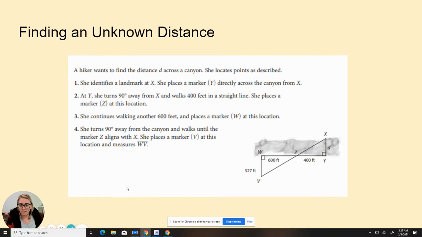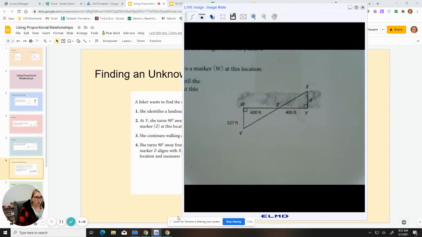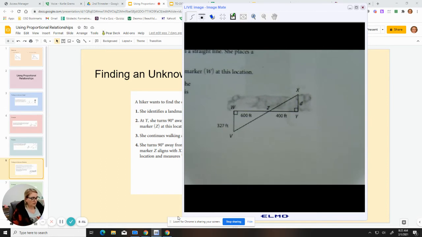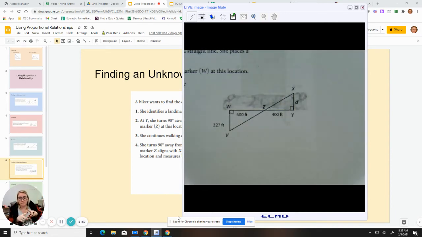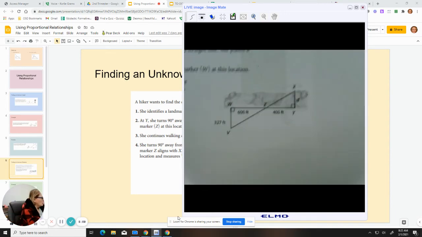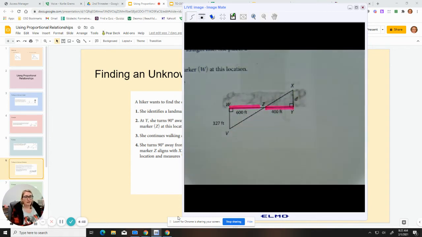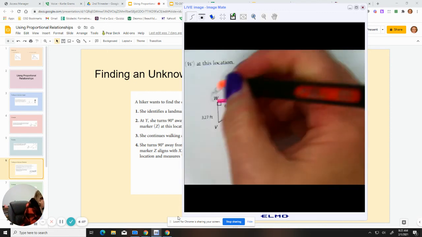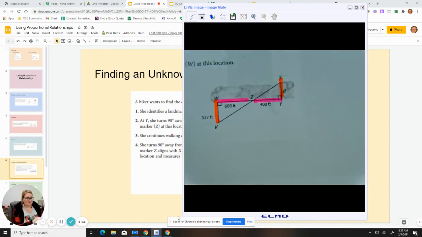So let me pull up this other screen. So this should be fairly easy because it still is one triangle, two triangle. It's just in a little bit different of an orientation. So you have to recognize that these two sides right there are both bases, and that this side here and this side here are both heights.